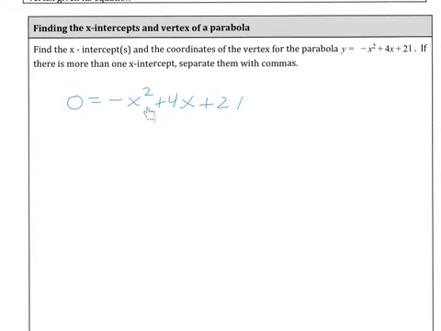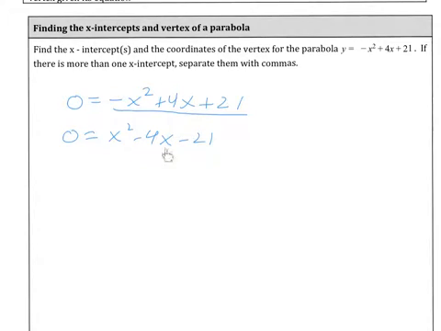So we're going to factor this thing out, and I'm just going to mention to you guys that the lead coefficient here is negative. That makes for difficult factoring. I'm not saying impossible, I'm saying difficult. And if you have an equation with something on both sides and you have a negative in front of your x squared term, you can multiply both sides by -1 and save yourself a little bit of grief. So if I do that, 0 times -1 still is 0. And then if I multiply this entire side by -1, we get x squared minus 4x minus 21. And now I can go through and factor this.